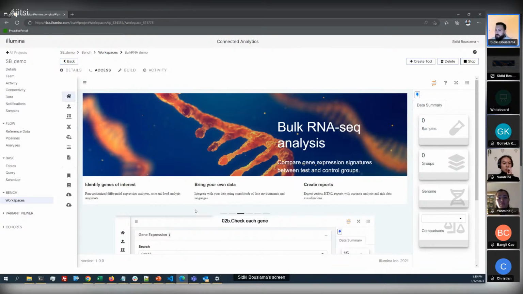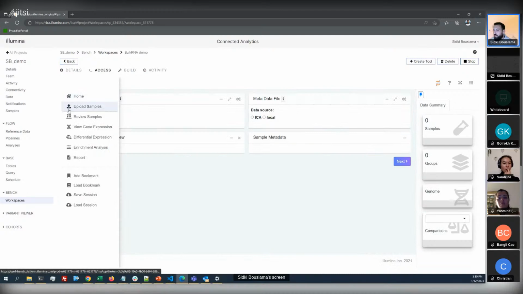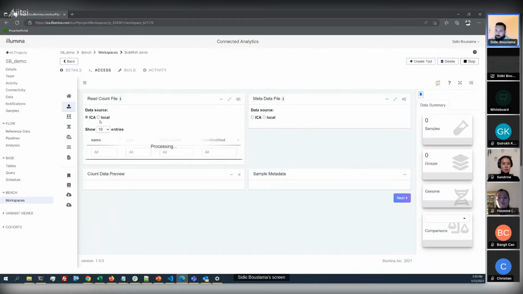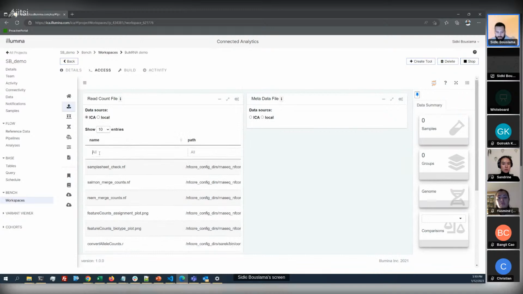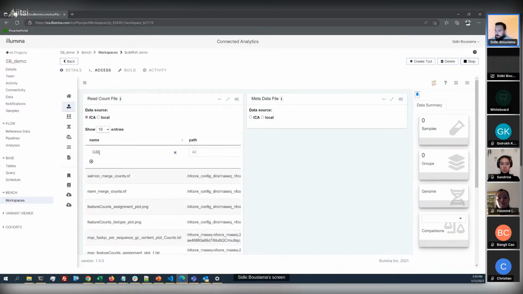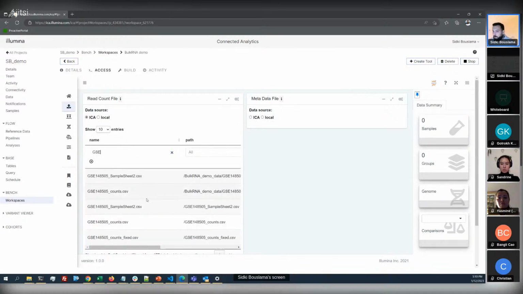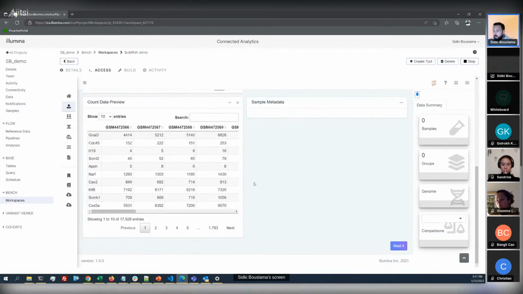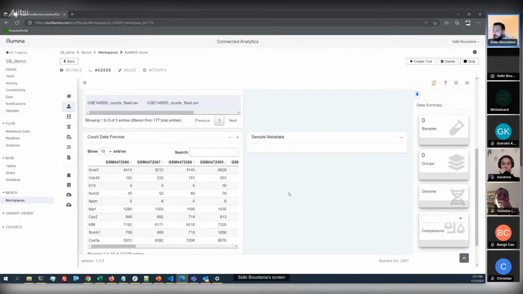So you give them more of a visual cue tool where this here can load up data directly from ICA or locally, actually. And then I do have some demo data that I've loaded up here. So I can load up RNA-seq count files.